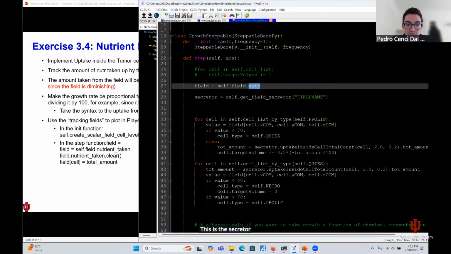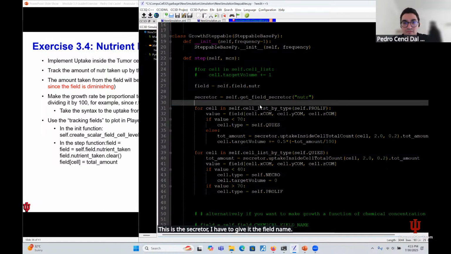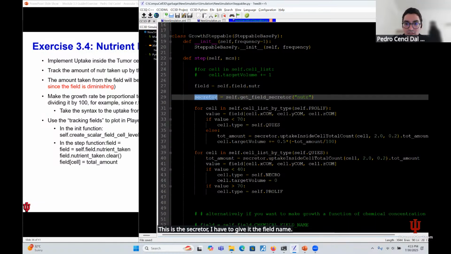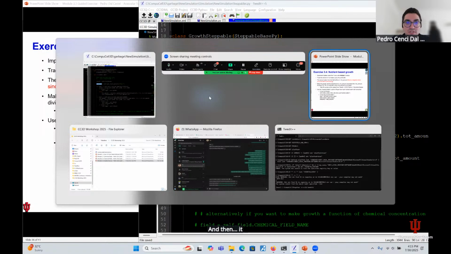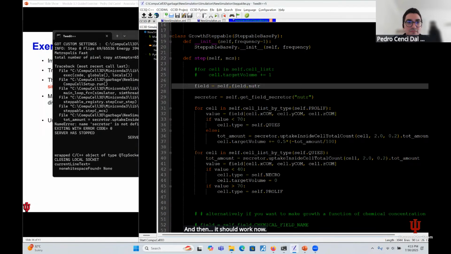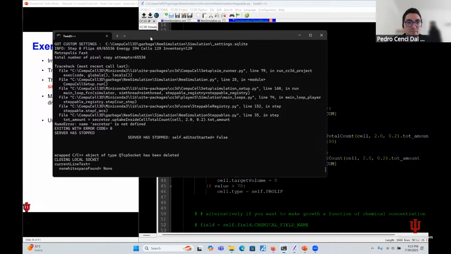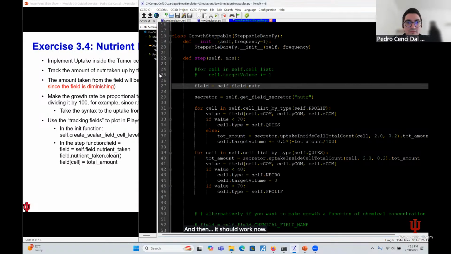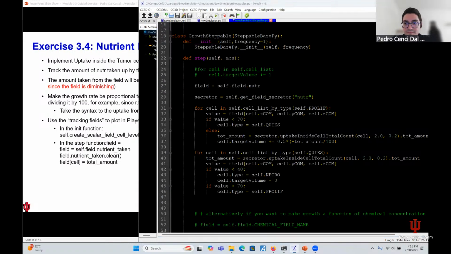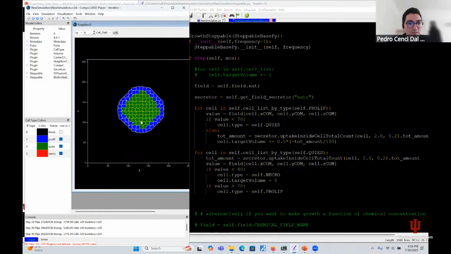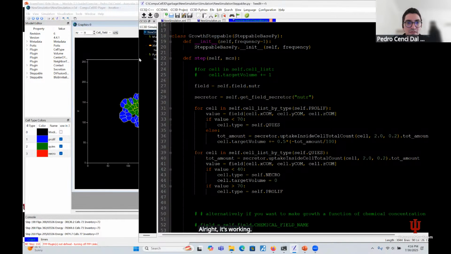I have to give it the field name, and then it should work now. All right, it's working. And it's surely working differently than the others.